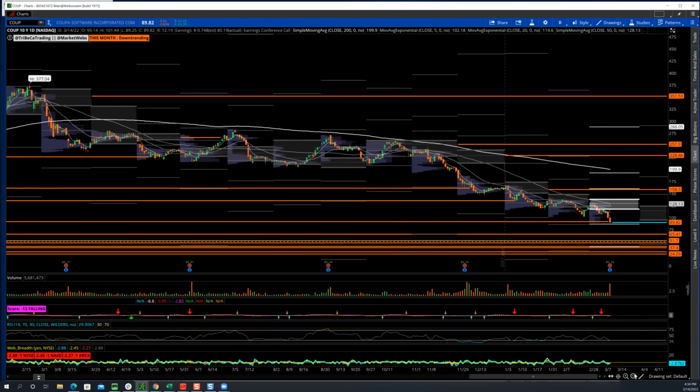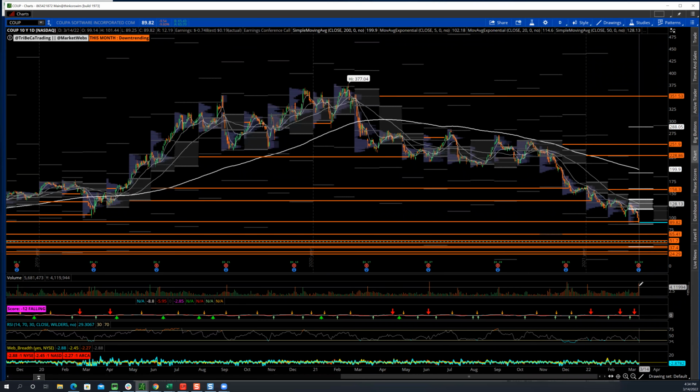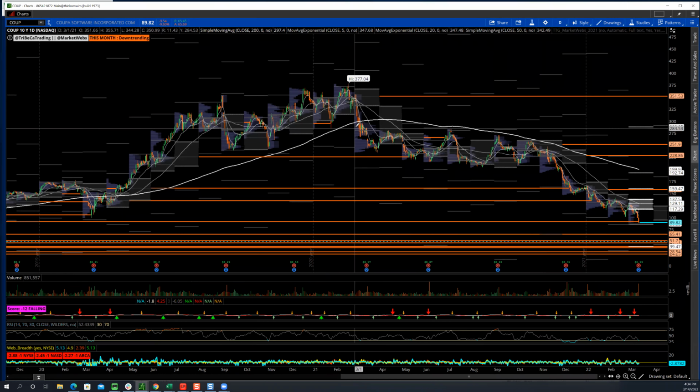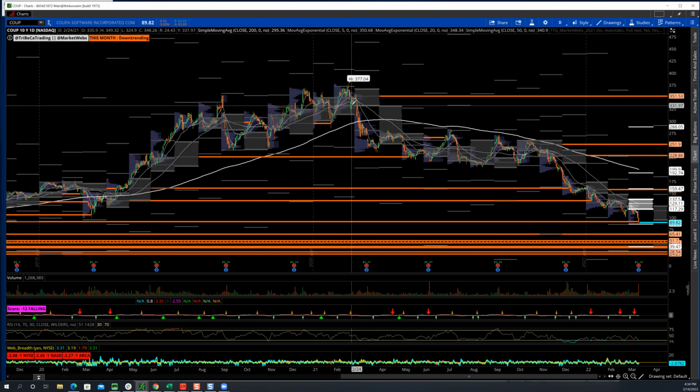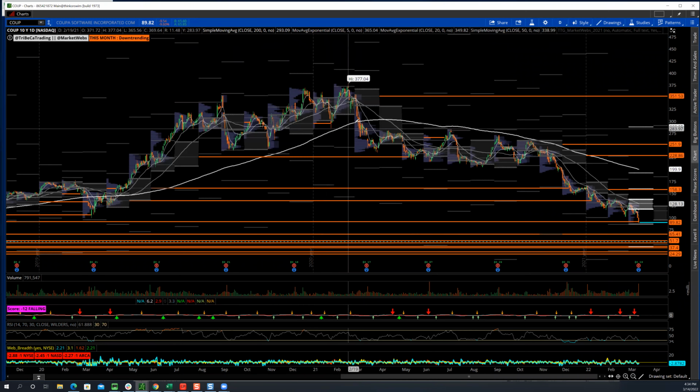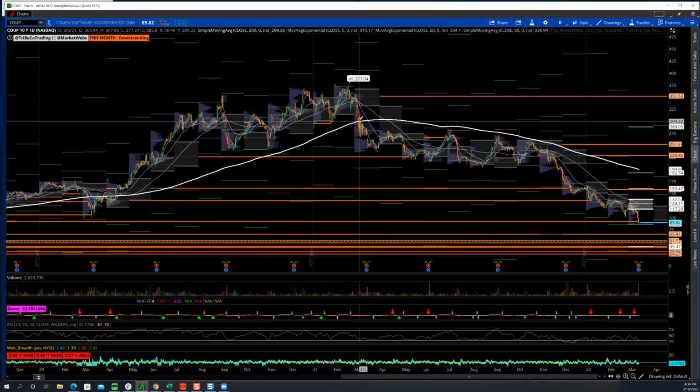And I remember trading this. Even look at the volume today too, before earnings. So perhaps the writing was on the wall. But again, a lot of people talk about what helps you in this market, and just even something as simple as the moving average that I have, the thickest line, the 200-day moving average. Stock was at 288, right?